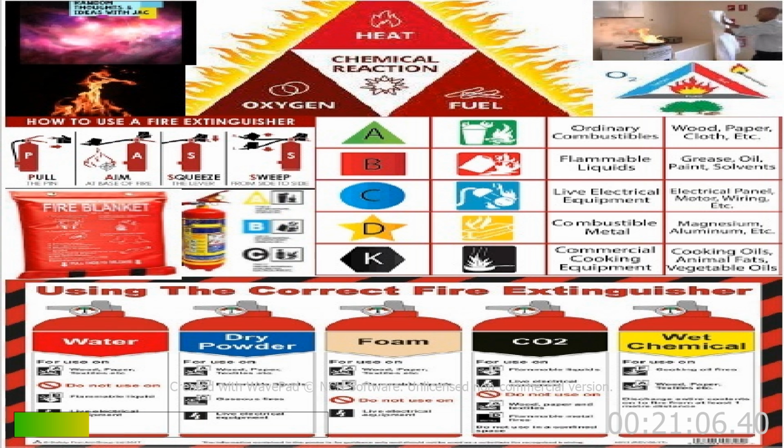I mentioned the electrical already. If you have a fire starting by a plug, you go to the breaker, you turn off the breaker safely, and you treat the fire as a class A fire. If the fire is at the breaker itself, then you go outside where the electrical meter is. There's another breaker there, the main breaker, and you turn that off. And you want to do one or two things. You either treat it as a class A fire, or you call the fire service if it's out of your control.